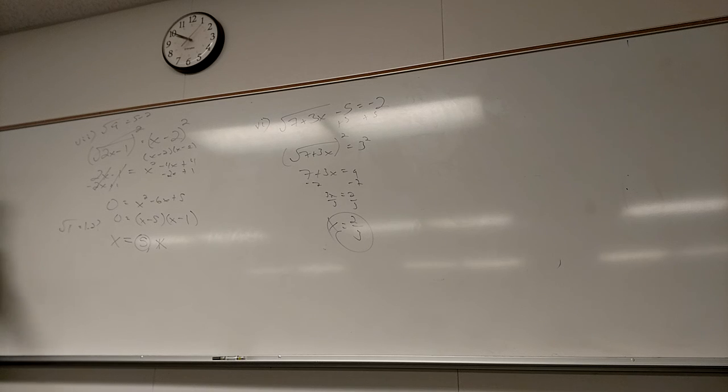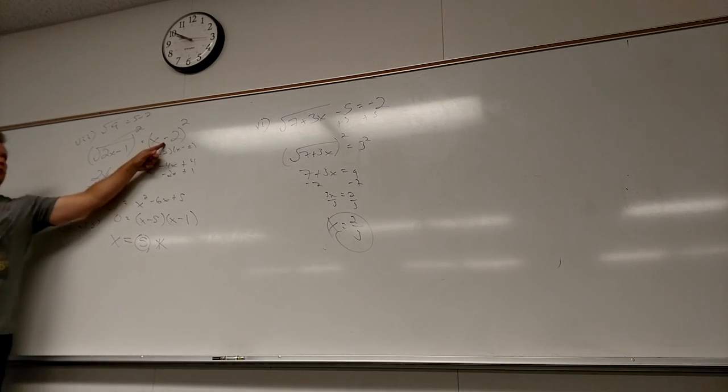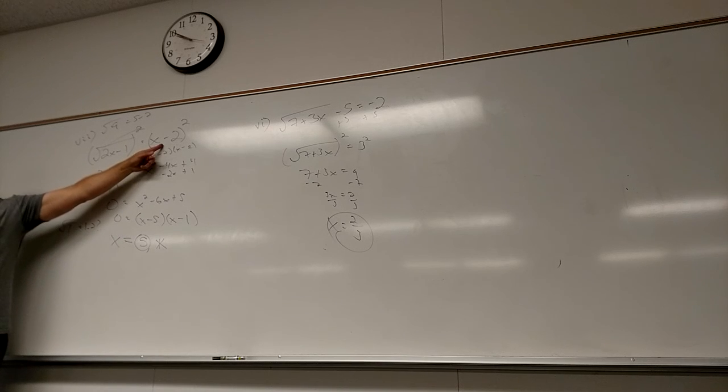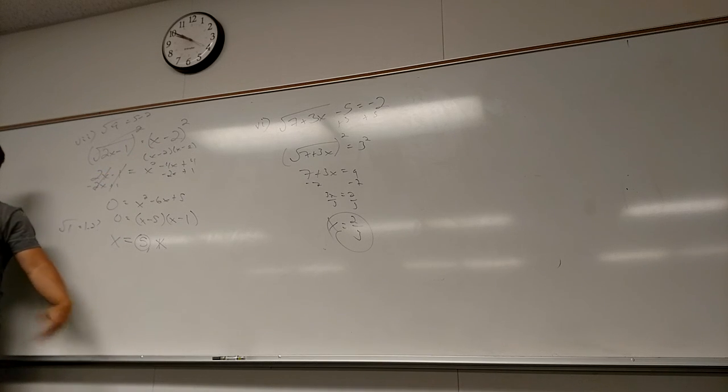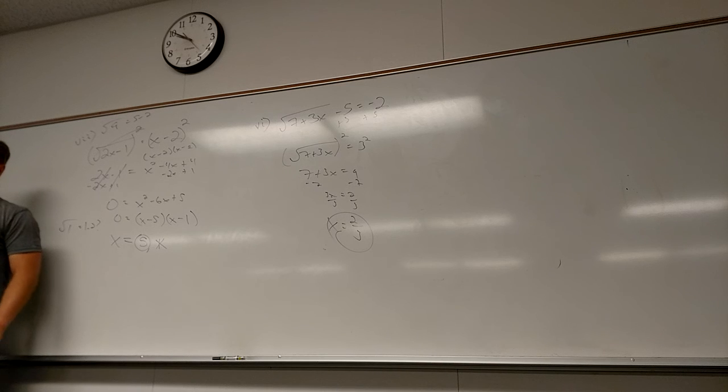You must check the answers to a radical equation because there could be answers that are extraneous, that are not really there. It's not Matt's fault. We did something that lost information about whether this is negative or positive. That's why there are answers that might not work in the original.